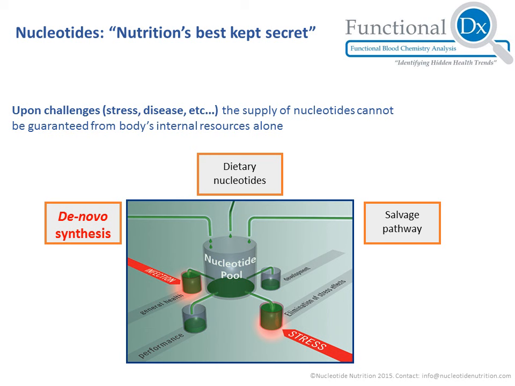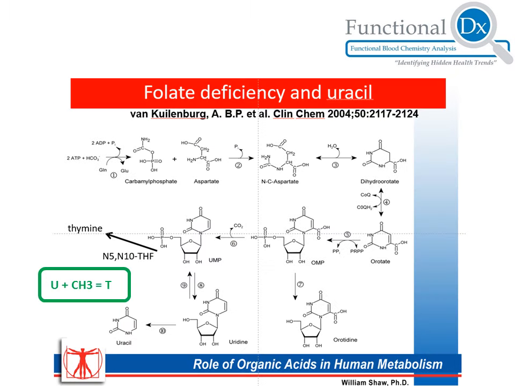If we come on to the de novo synthesis, that's actually creating nucleotides from new. We have to be wary that there are certain things which are going to affect that, like infection and stress, which you've heard today. So let's just look here briefly at the way that uracil is produced. This is going through the folate pathway. I'm just going to mark over here between dihydroorotate and orotate, which takes us all the way down through to thymine, which then takes us down to uracil.